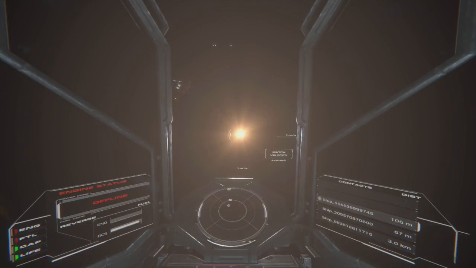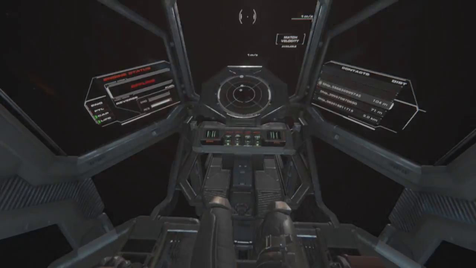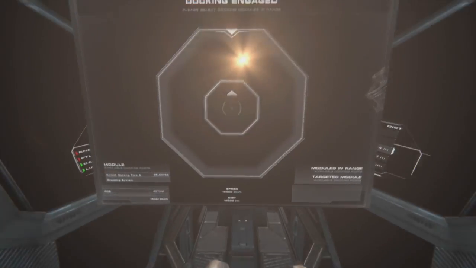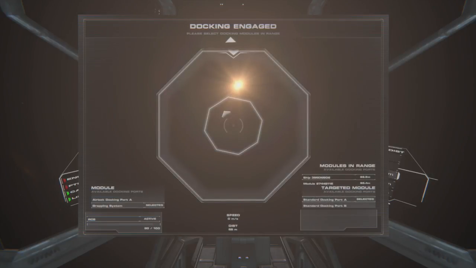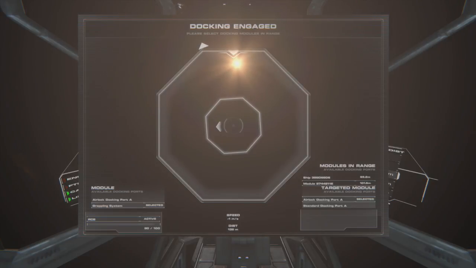Alright, let's see here. Let's switch to docking. And let's select grappling system. And we're going to switch to, oh, wait a minute. If I grab that, hold it. I think I'll hold T and scroll. There we go. Module. So now I'm going to try to grapple that son of a pup.